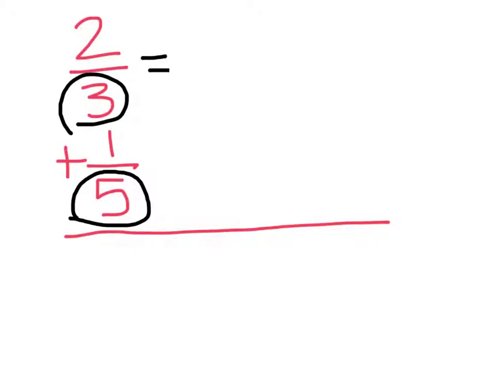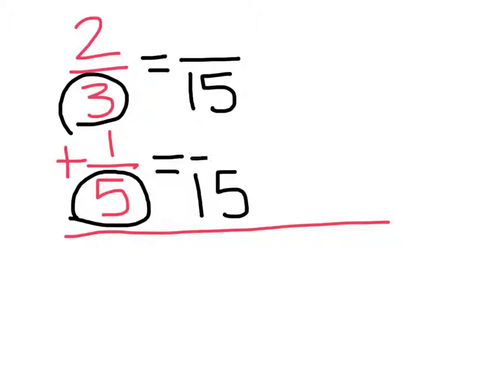So you need to look at your denominators in your problem, 3 and 5, and ask yourself, 3 and 5 are factors of what number? I'll wait. 15. 15 is the first one that you should have thought of. 30 could work as well, in all honesty, but that's going to require you to do a little bit more mental math, which is also fine. However, I'm going to go with the least common denominator for this problem, and that is actually going to be 15.